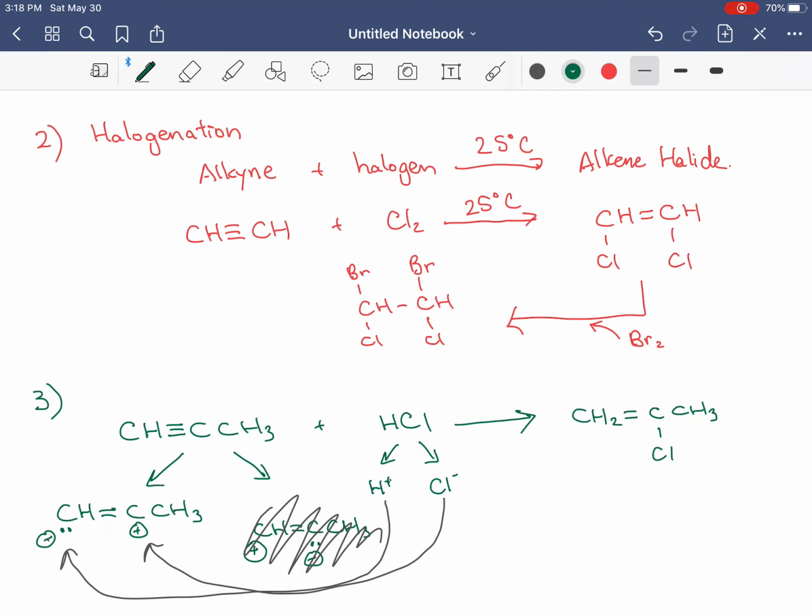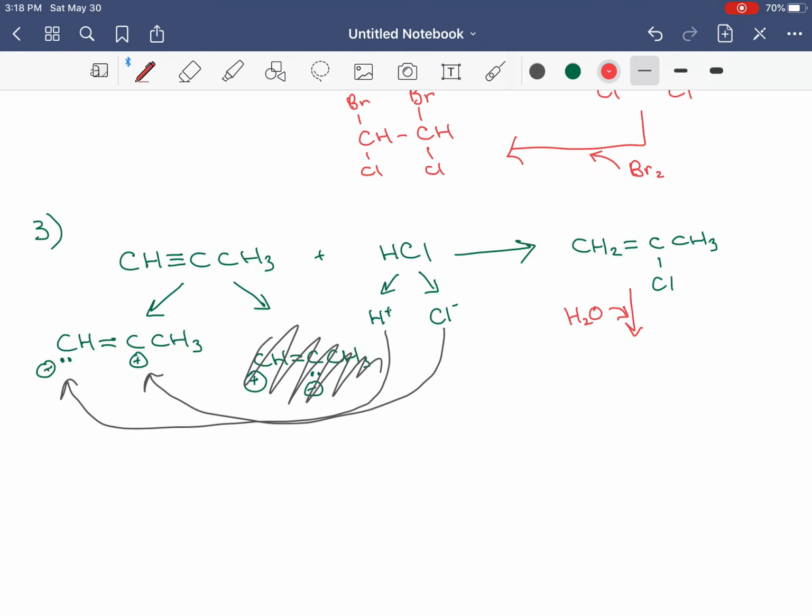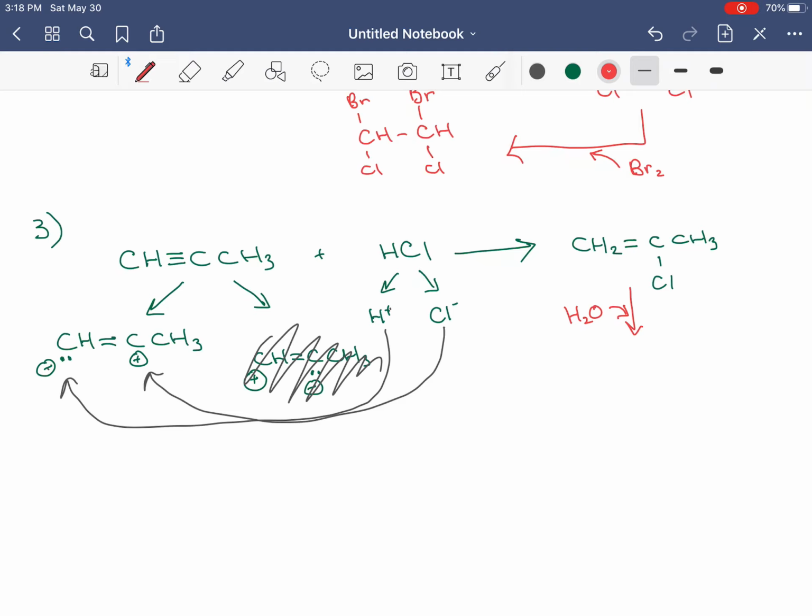So here's an alkene. Can I continue? Okay, can I put like H2O in here, and have this reaction continue? Of course I can. Okay, I can continue. Do I have to follow Markovnikov rule? Yes, you have to follow Markovnikov rule. So your final answer, if you were to put water in here, will be this.